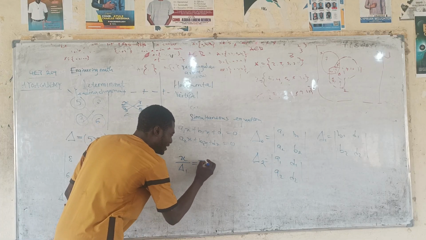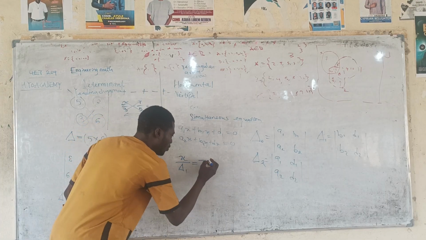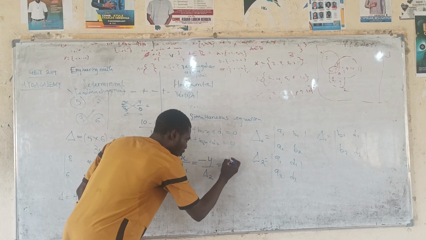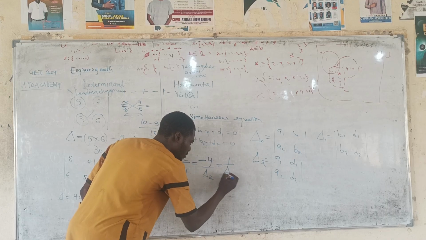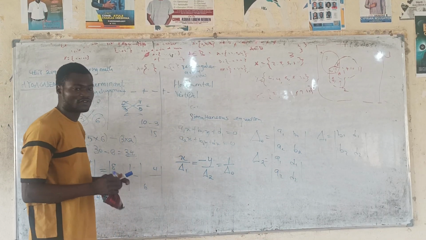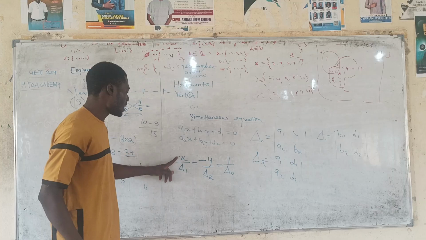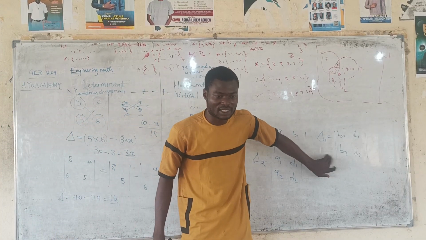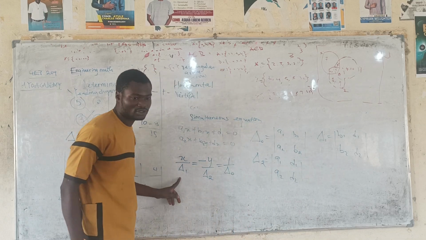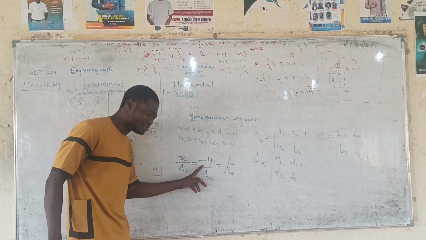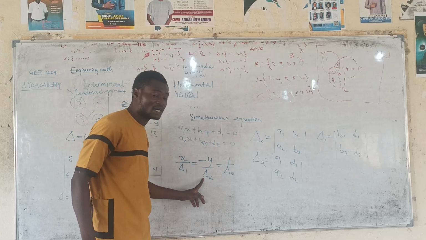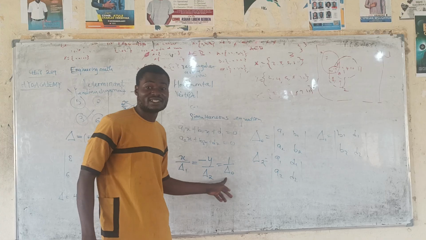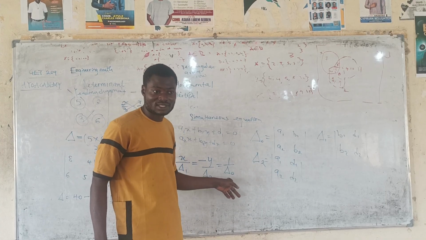It is equal to minus y over the determinant of y, which is D2, equal to 1 over the real determinant, D0. This is the formula, joining all of them together. So x over determinant of x, because in this place we are looking for x, is equal to minus y over determinant of y, and 1 over the real determinant. Is that clear to you now?